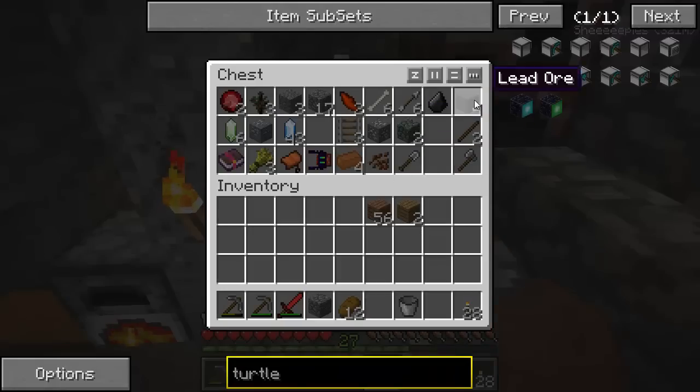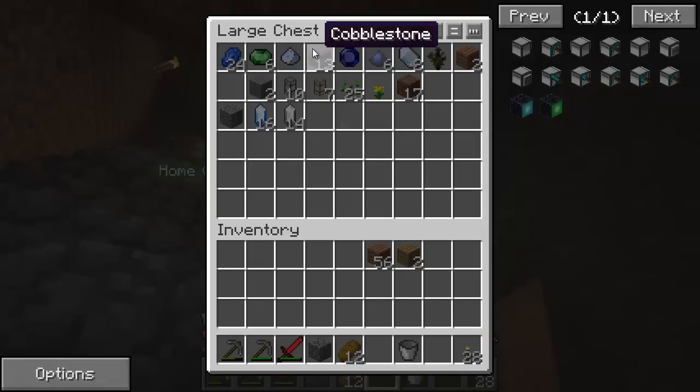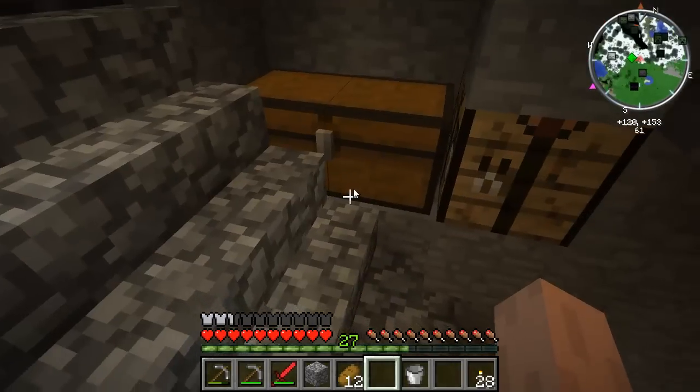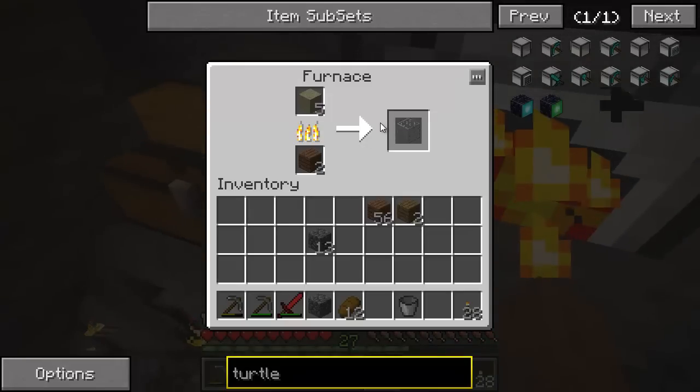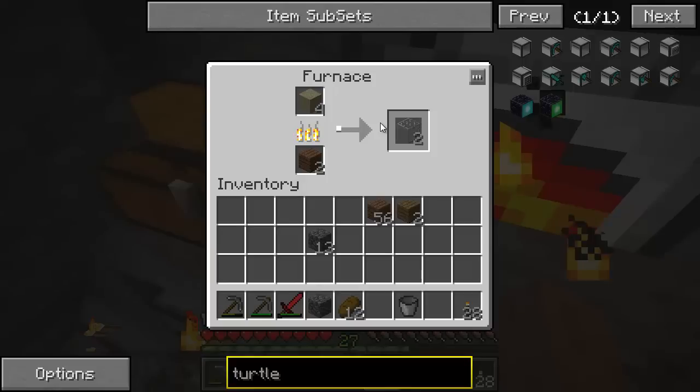Also, I did have to make a grind. I had lead ore. And the thing I was going to say is that I could grind up this ferrous ore, but I actually want it for something later. What do I want it for later? Watching a million episodes to find out!